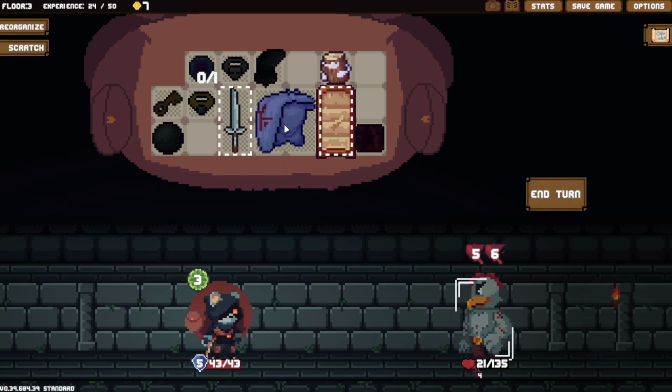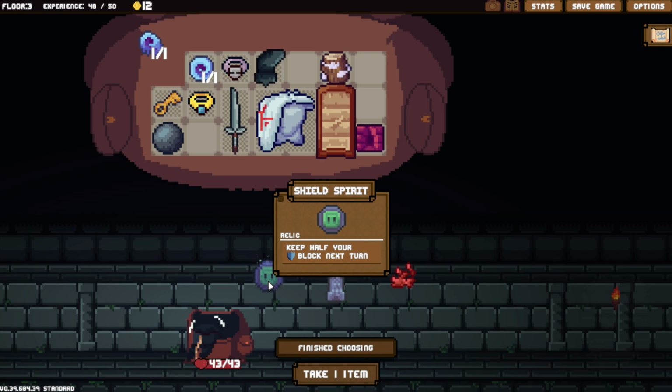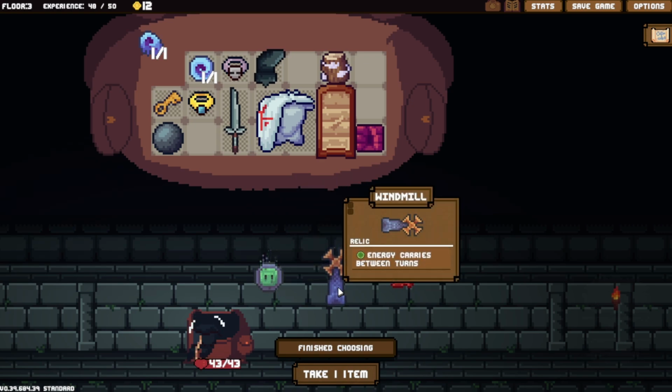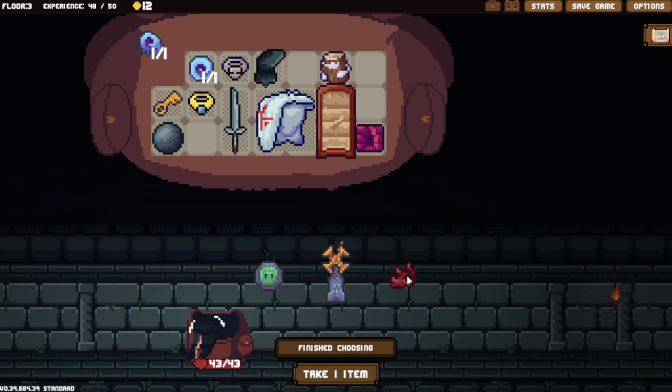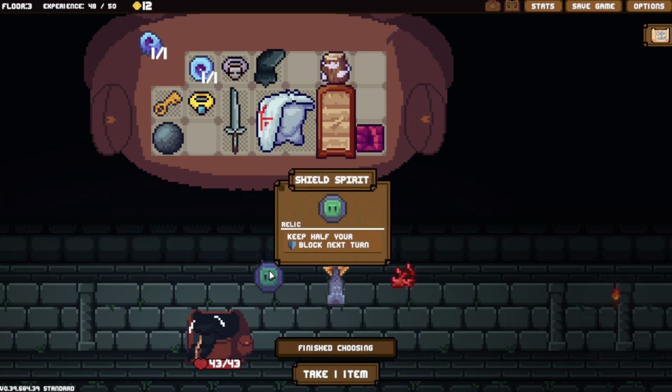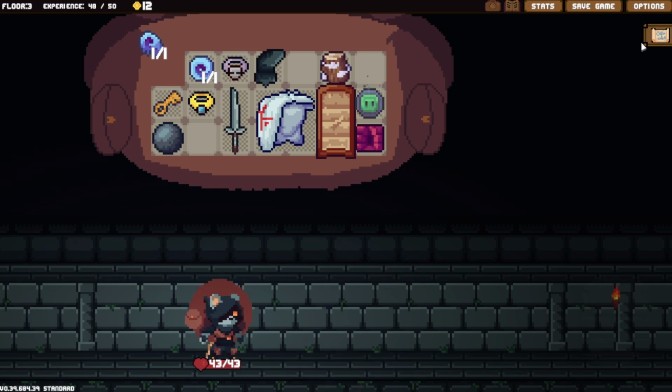Yeah, I think I might get rid of the decoy. I like the idea of it. I just don't know if it really fits my build. Okay, so what do we have? Keep half your block for next turn. Well, that's great. Energy carries over between turns. Also great. Select a common item to be duplicated. I think we're gonna go for the shield spirit. It means we should go for like a really heavy block build of some sort.